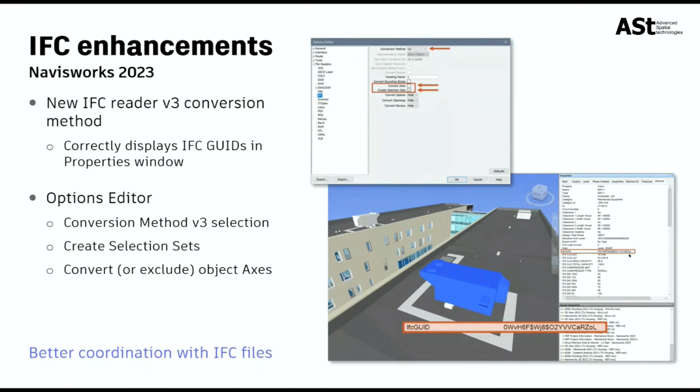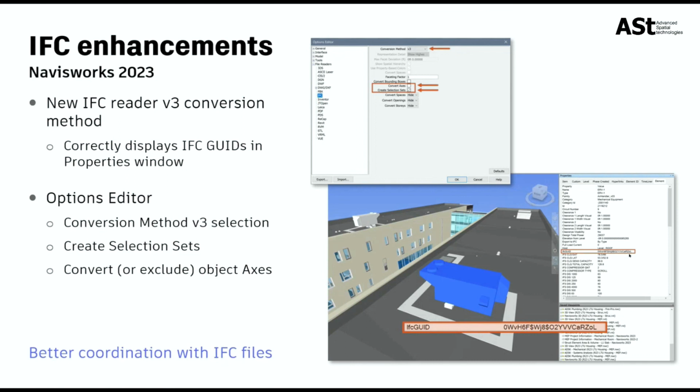We have many new IFC enhancements, like in Revit. 2023 now supports V3 of the IFC reader, providing general performance improvements. This enhancement includes respecting the IFC file property units and includes the correct display of the IFC GUID and the elements of the properties window.